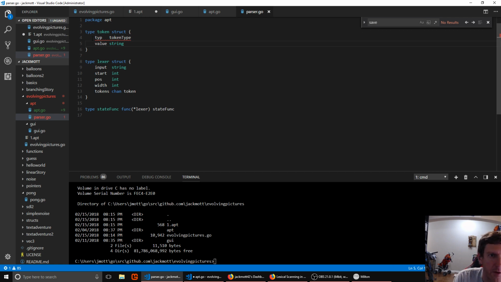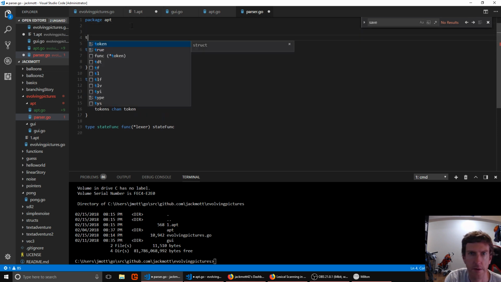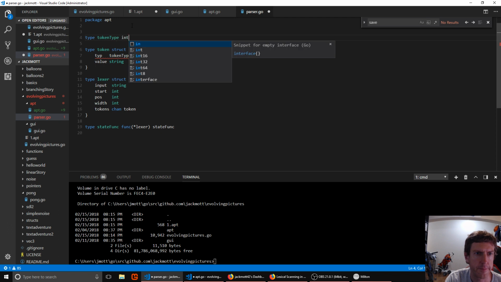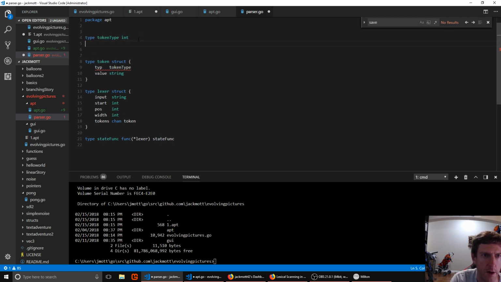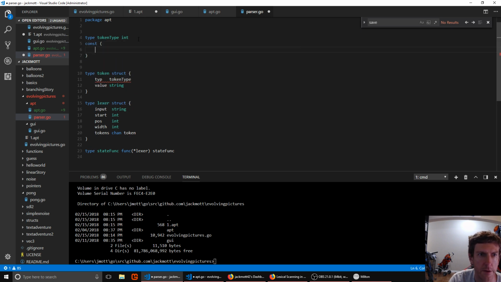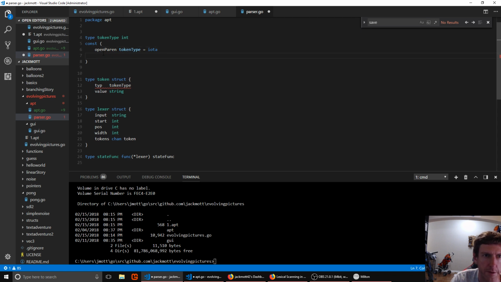So when we have our list of tokens, we're going to know exactly what everything is and exactly what string it contains. So that will make the final parsing step much easier. So a token type is just going to be an enum, and enums are a little bit bizarre to define in Go. First you make a type alias for an int, so token types will be ints. Then you make a series of constants, and then you use the magical iota to say that you want this to be 0, the next one to be 1, the next one to be 2, and so on.